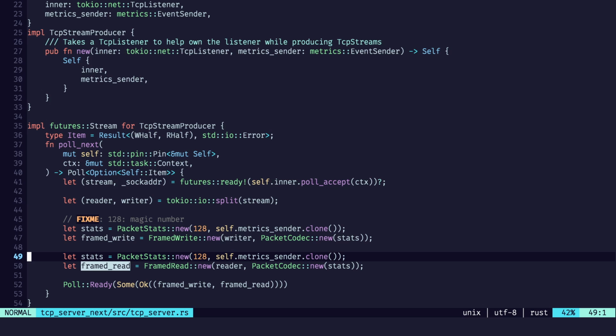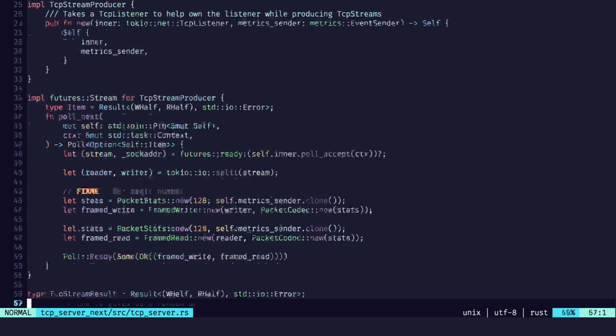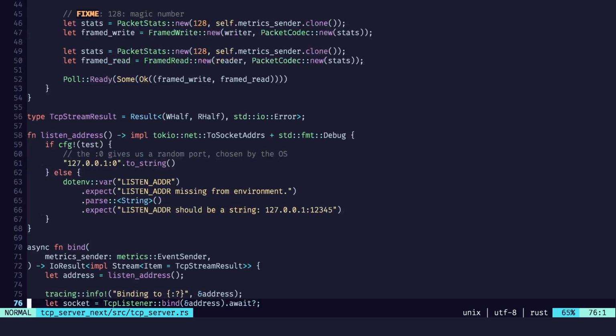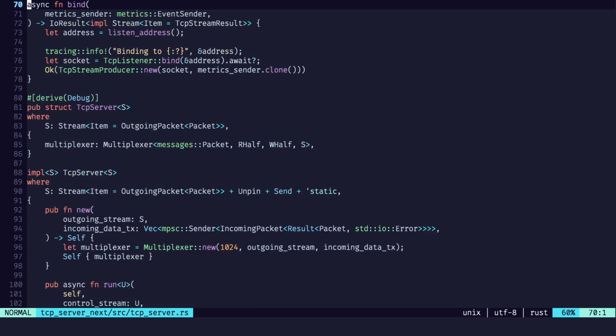We could toss some sort of logger around that, because this gets handed into stream multiplexer. So that's an option. What else do we have? Here we bind to it. We had some binding stuff.